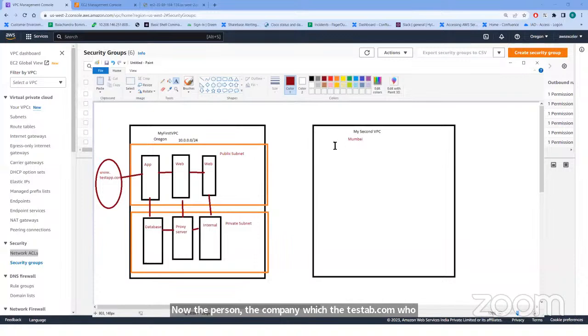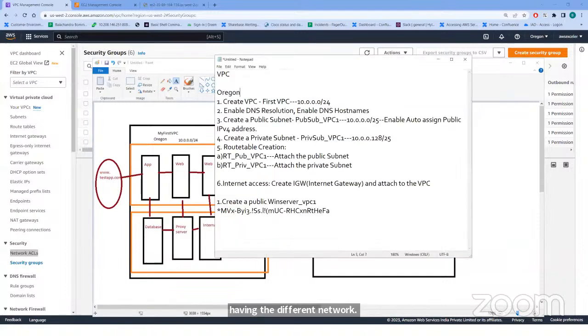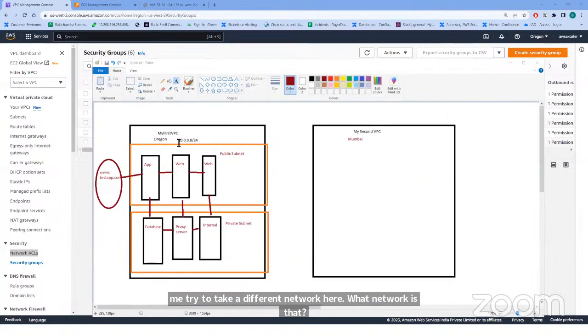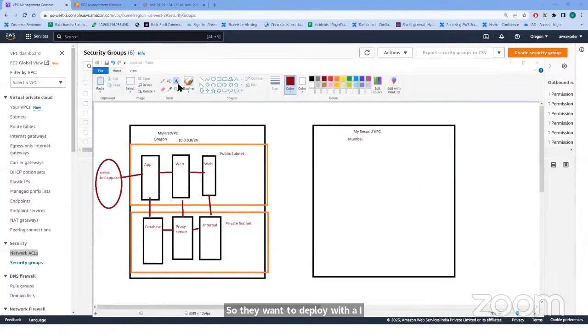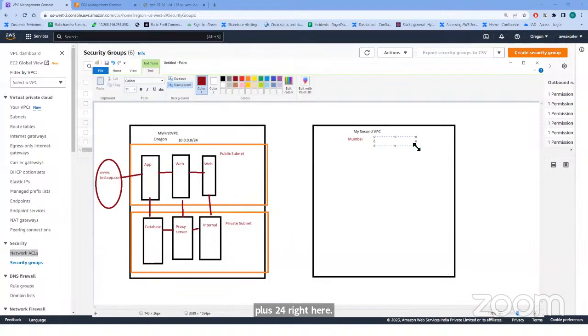Now, what requirement did they have? They also have a different network. Let me take a different network here. What network is that? Let me show you. I have chosen 10.0.0.0/24, right? Here, they want to choose the network as maybe 11.11.0.0/24.